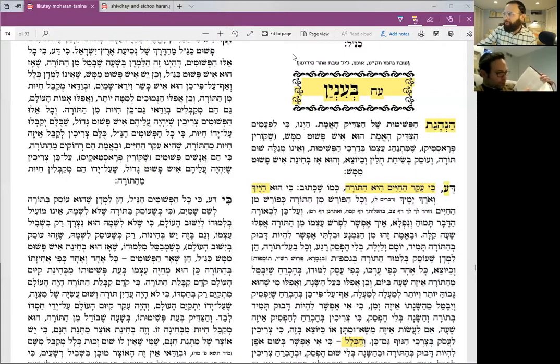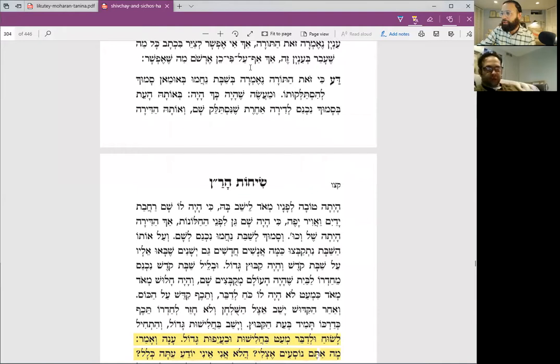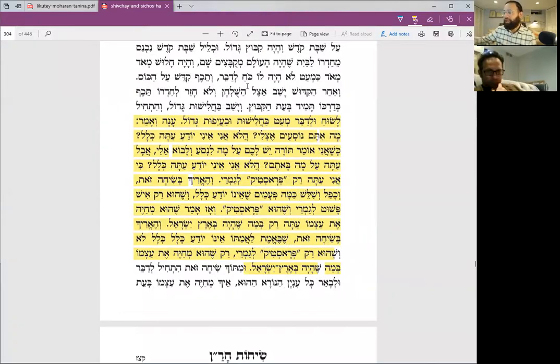So I want to show a piece in Sichos Haran that sheds a little bit of light on this. Okay, this is from Sichos Haran, lesson Kuf Nun Gimel, 153. I'm putting it up on the share screen. I'm just jumping into the middle of the piece, which gives a little bit of background. Okay, so just start from where I highlighted over here. The preface says how it was when Rebbe Nachman was in Uman. He only lived in Uman for around the last six months of his life. He actually moved there to die.